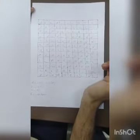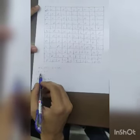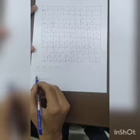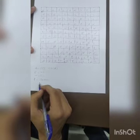Our table is completed. N for neutrophil 55%, eosinophil 2%, monocyte 5%, lymphocyte 38%, and basophil not seen.